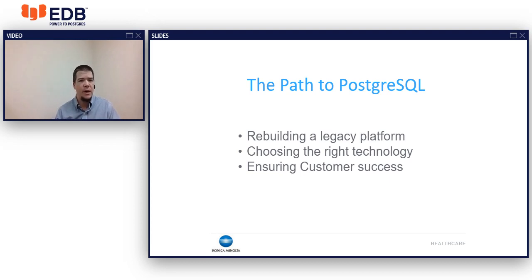Now, a lot of this is in the background, and a lot of these customers that had been with us forever didn't really look at what was under the covers. So we were moving them to a new platform that had a lot of open source components from a platform that didn't. But at the end of the day, they were upgrading to a platform that was much better than the platform that they had before.